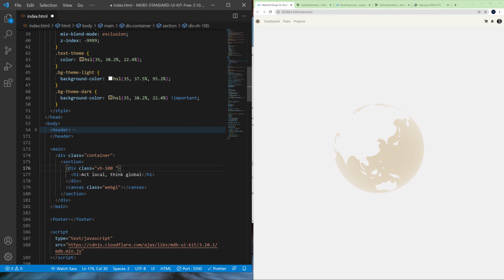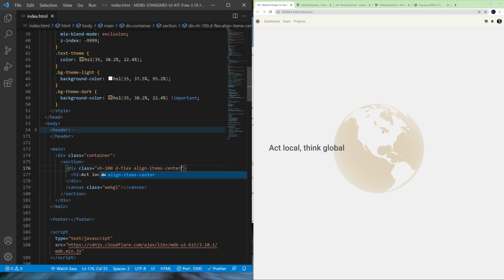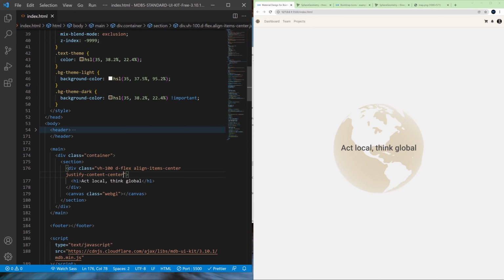So by using Bootstrap flexbox classes like d-flex to enable flexbox, and then align-items-center to align it vertically, and justify-content-center to align it horizontally. Now it wouldn't work without this class, because we need to first set a height to the given element, so it can actually center it in the middle of this value.